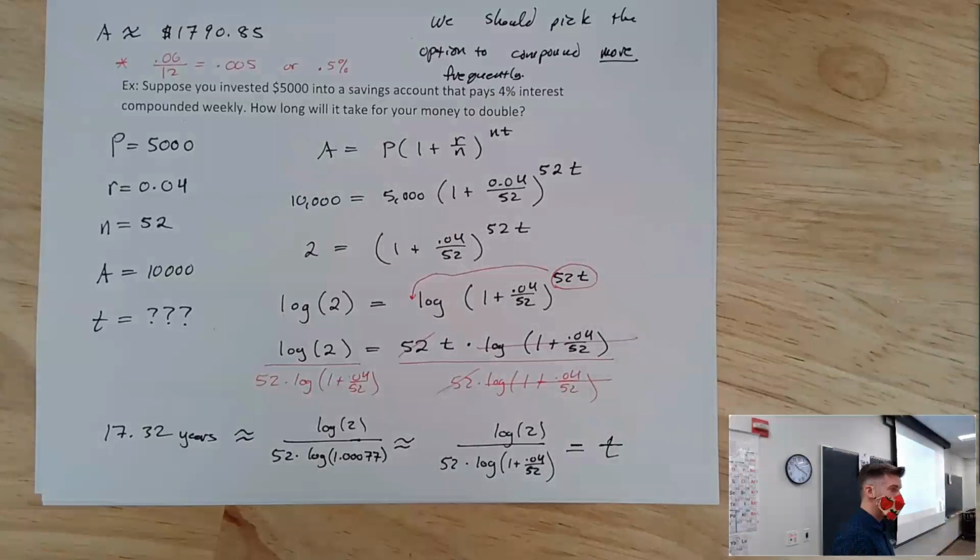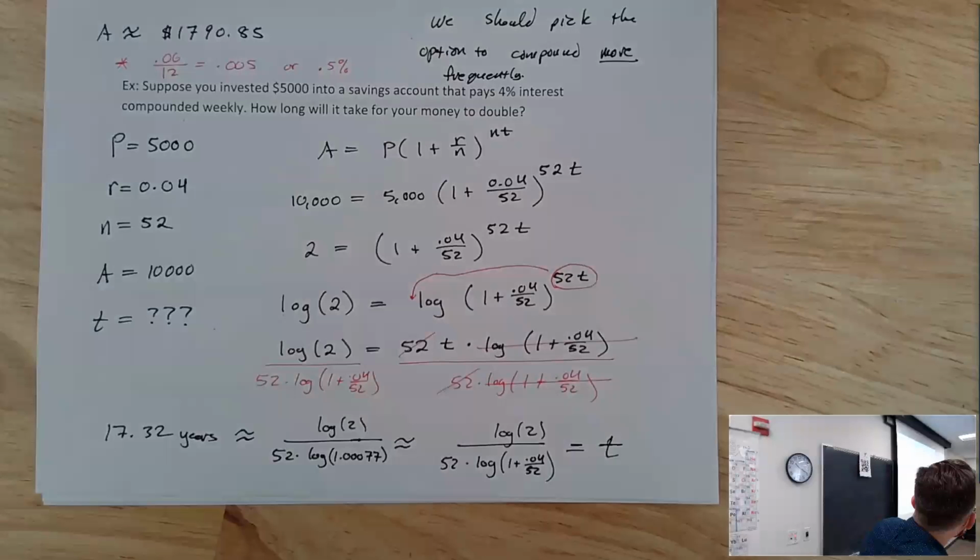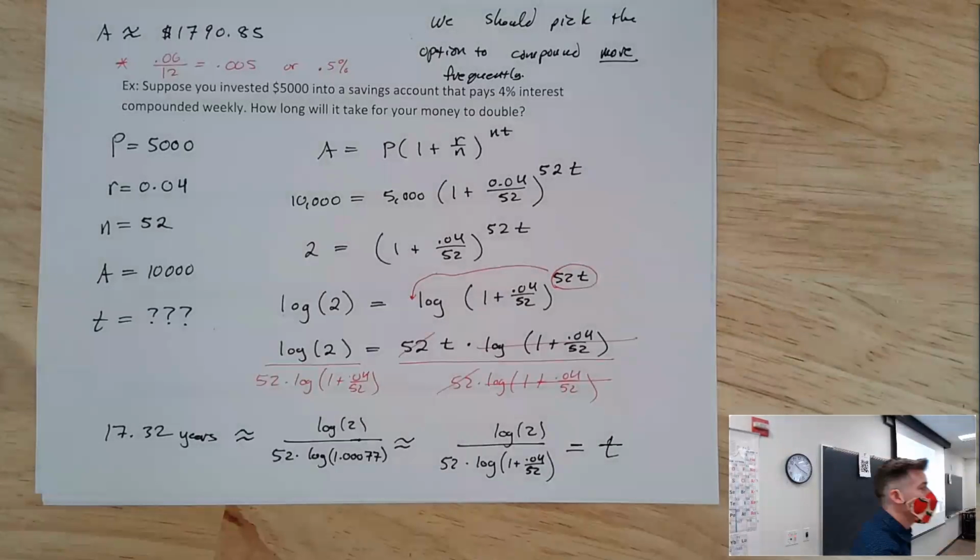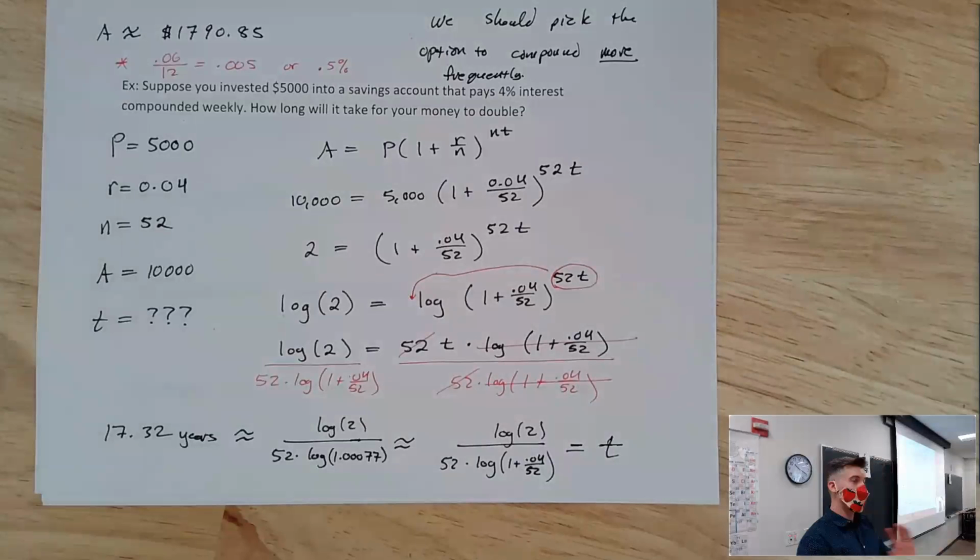I just had a question on something I was kind of confused about before. Sure. On examples like this, when would you use just a log versus a natural log? You could have definitely used natural log as well. This would have gone exactly the same way if you used natural log instead of log. So it doesn't matter which one. Doesn't matter at all. Yeah, you can use either one.